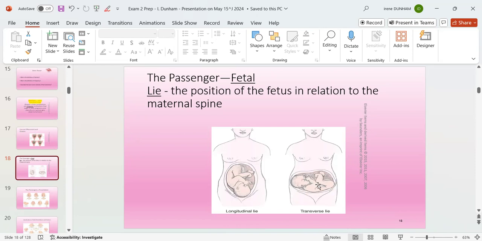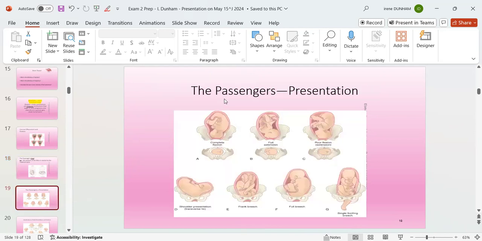And these babies, I tell you what, once they get into a position such as a transverse lie, there's no change in them. It's very hard. You could try maybe a version, but in transverse it's very hard. Usually, if the baby's a breech, then we can try a version. All right, so here we go. Here are the different positions of the passenger, which is your baby, and how the baby is presenting down in mom's pelvis. So we like these babies to be in complete flexion. You can see how nice and curled up he is, and he's ready to come on out.